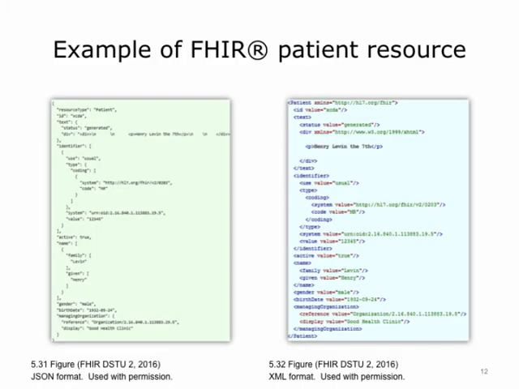Let's say you did a query for a specific patient. Here is an example of what the response instance would be for a patient named Henry Levin VII. The response could be represented in XML format. Alternatively, it could be represented in JSON format. Here is a comparison of how the same instance would look in JSON format and in XML format. Both formats are commonly used by application developers, so it's a matter of preference.